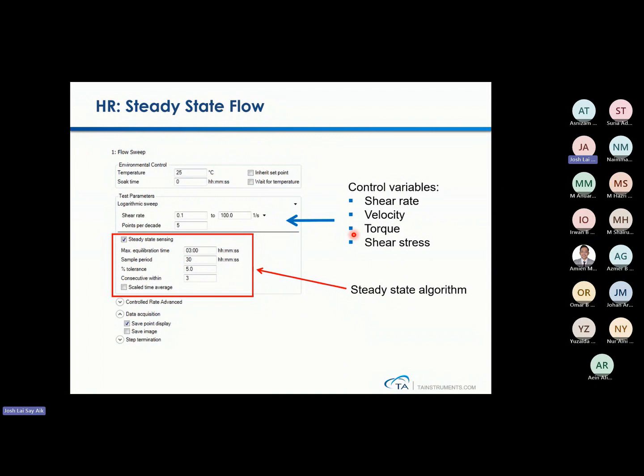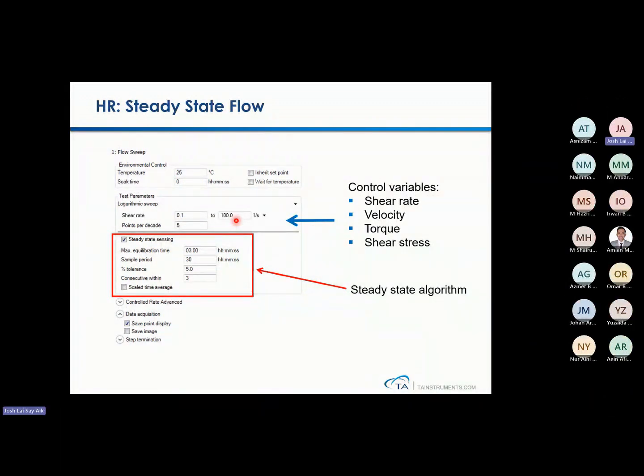So typically, okay, now you're using DHR, right? Yes. So I believe in DHR you also have this steady state sensing right here. The soak time that I mentioned to you just now is what you mentioned here, right? 30 seconds, 60 seconds. So this is a soak time for the temperatures. If, let's say, 0.1 to 100, you have 5 points. So 0.1 is the first point, the next point maybe is 0.67, and they're going to have a 5-point distribution evenly between 0.1 to 10, 10 to 100.